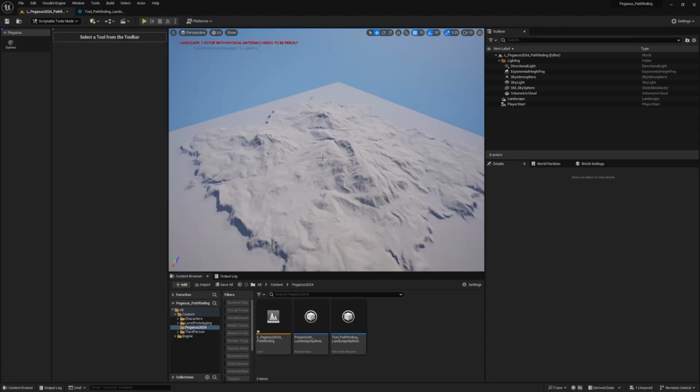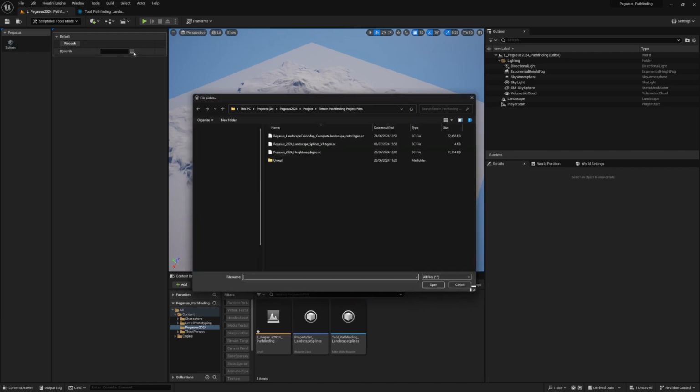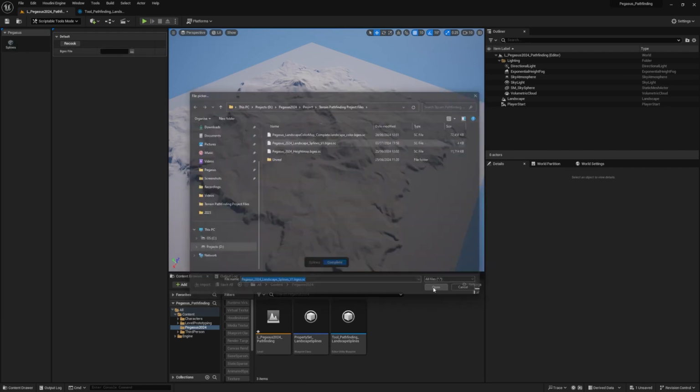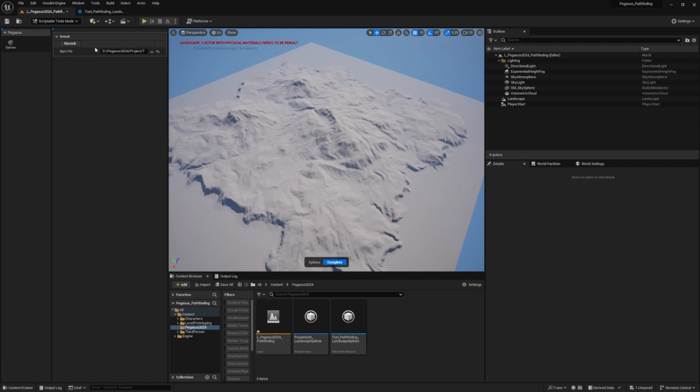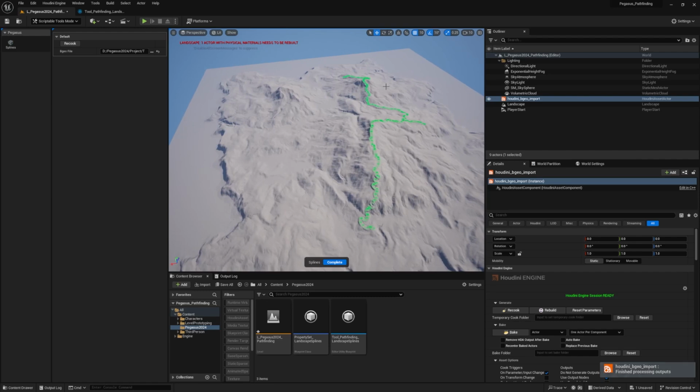I press Shift-9 to launch the tool, to open the scriptable tools mode. I'm going to click on the splines tool, and then I'm going to go and make sure I select my landscape spline. It's getting a little bit annoying, constantly having to hook that up. So we'll deal with that in a second too. And I'm going to go ahead and hit recook. Okay, so same as before, we see our spline on the terrain. Nothing so far has changed.